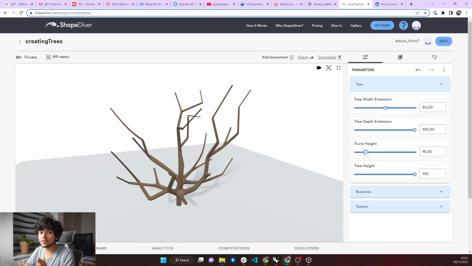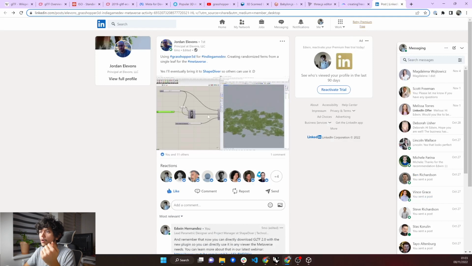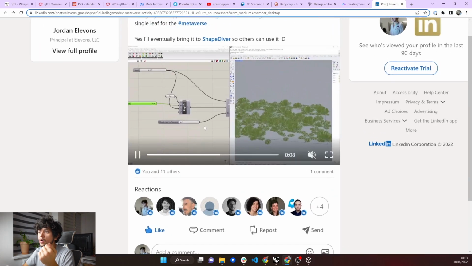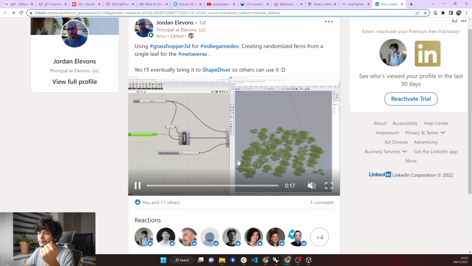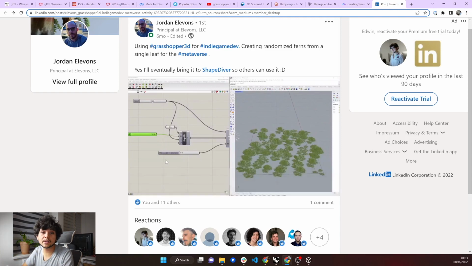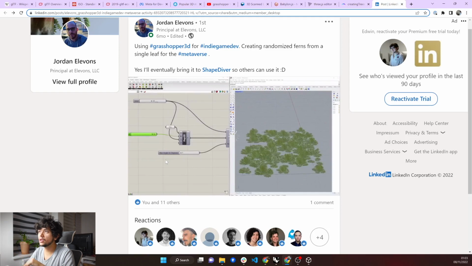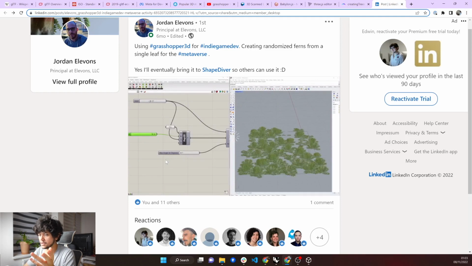Right now, this is a feature that is just available via the API. But what is good about it is that if you can do this via the API, that means that you could automate the process of changing parameters and basically populate an entire world with glTFs that come from Grasshopper. For example, I saw this post a long time ago on LinkedIn, where this person created a Grasshopper model that is able to create these bushes parametrically. And then he was saying that now he could use Grasshopper to feed the metaverse, for example. So you can see that there is a huge potential to use these glTFs anywhere, in any other software, in the metaverse, etc.